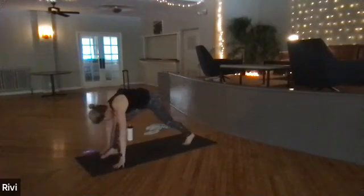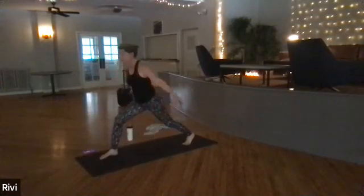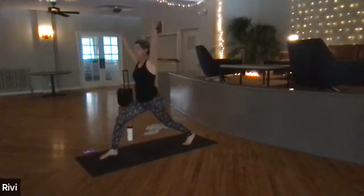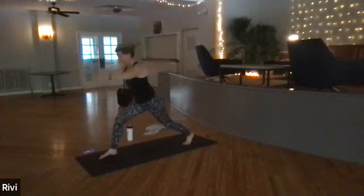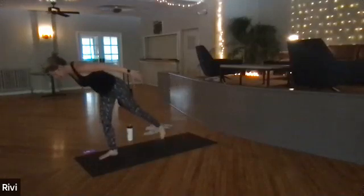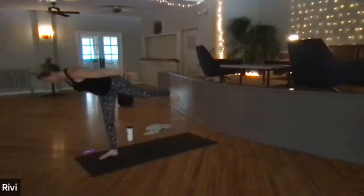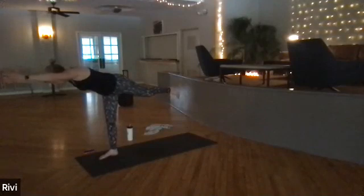Left foot sinks to the ground. And then rise into crescent, taking your time to come up. Find your edge. Exhale, bow, humble warrior. Inhale, rise, airplane. Exhale, play with the idea of bringing your hands forward in warrior three. Lengthen the back of your neck.